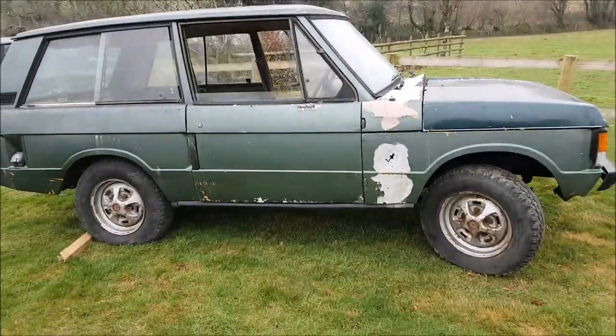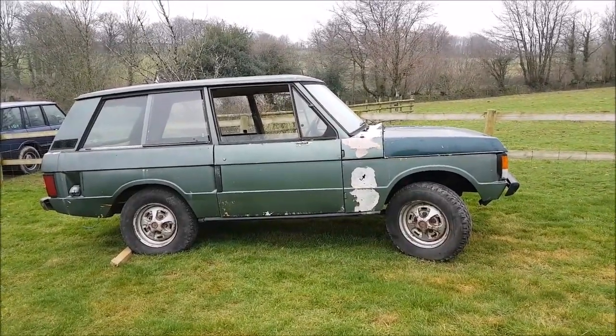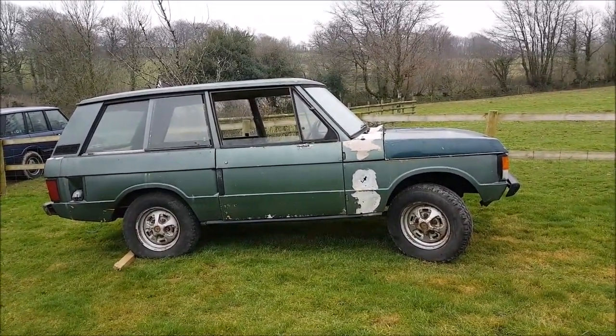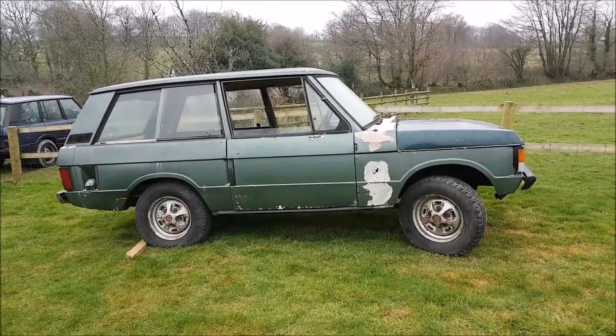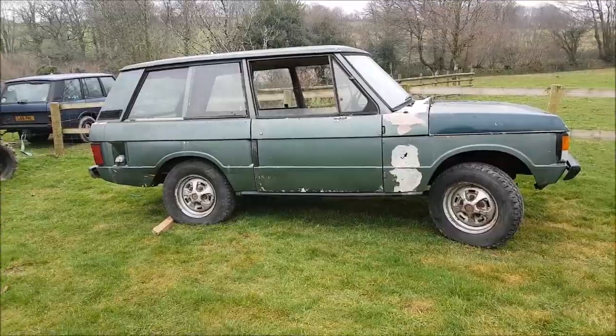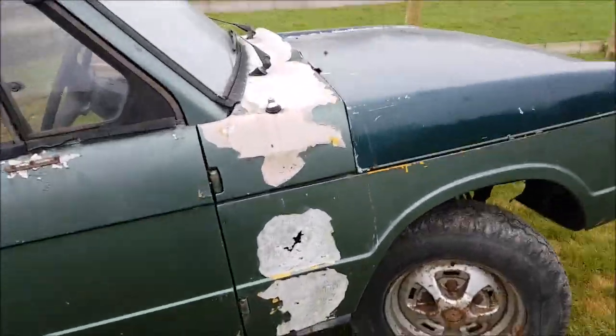Looks at a 10-yard stance. Well, it doesn't look too bad actually, does it? Back tyre's flat, which is why it's a bit squat at the back. I've seen a lot worse. This is probably the best of the four cars that I bought. But it's in dire need of a lot of work.